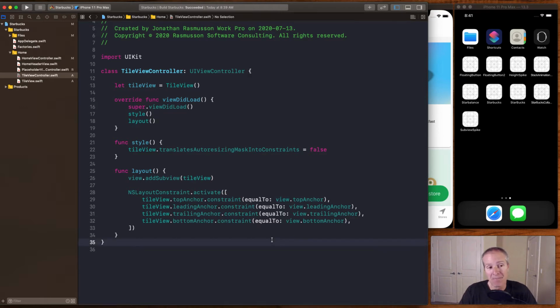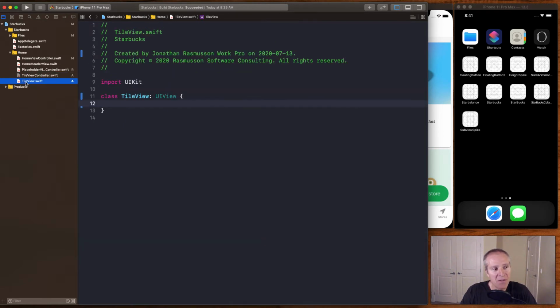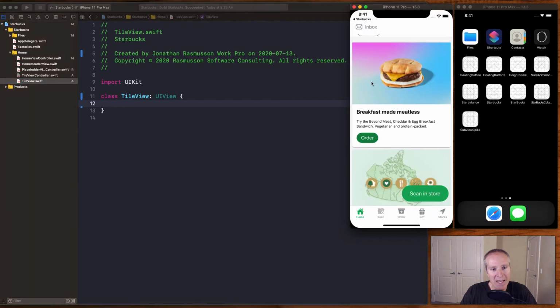And that's it. This view controller for now is set up. It has an extracted tile view that it's going to take, stretch out to all four corners of its view, and this is good enough for now. Now let's switch over to the tile view and see how we can actually start laying out and designing this view right here.